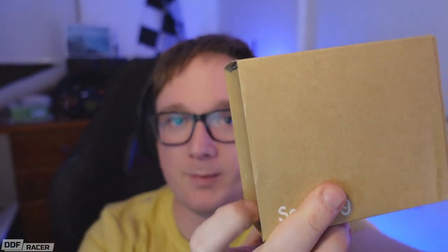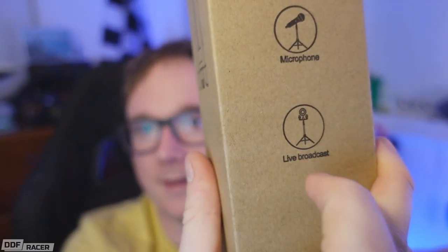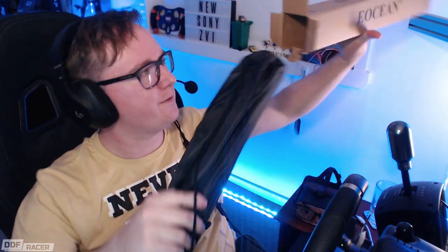What else is in this box is the small rig clamp mount — that will be going on the screen very shortly. And also the tripod. This is the extendable tripod slash selfie stick. The one feature I'm interested in is live broadcast. I want to try this tripod, I want to get this set up. So for the time being I'm going to go back to my old faithful Logitech C920 webcam, which surprisingly hasn't died on me yet. This has been recording for over an hour now — it's the most I've had out of it for weeks.